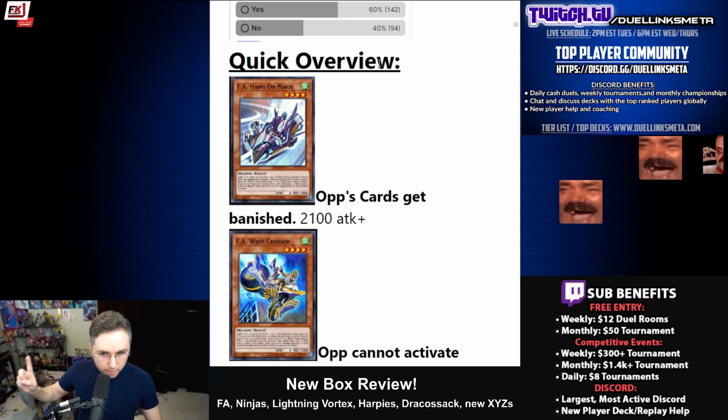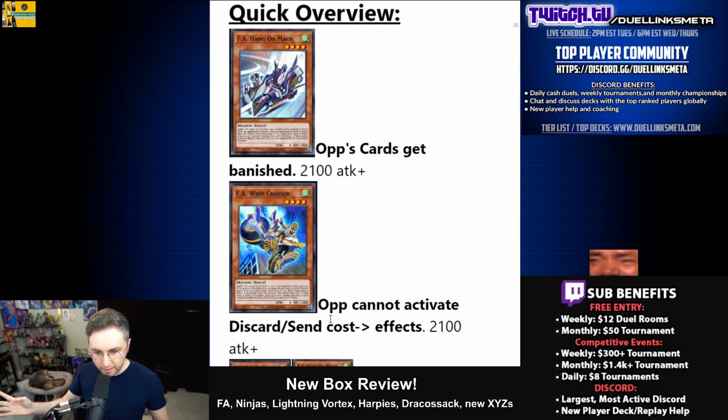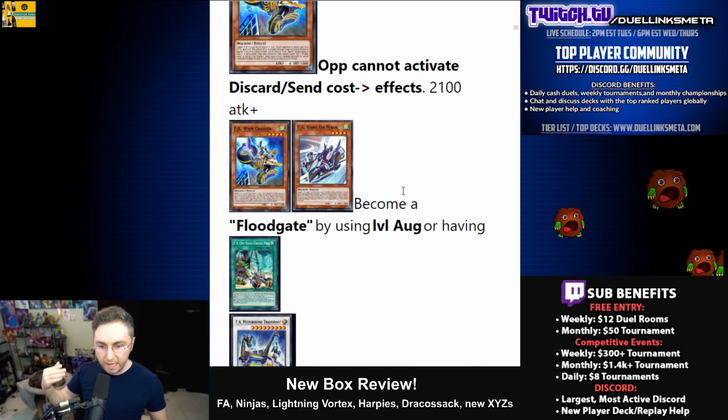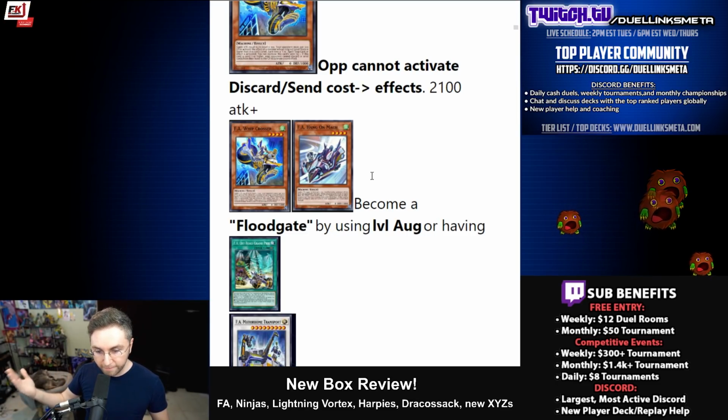Starting with FA, which stands for Formula Athlete. So the very quick overview on top of this poll where the chat is excited for this deck type. We have FA Hang on Mac, which basically says your opponent's cards get banished and it's 2100 plus attack. Or you have Crosser, which says your opponent cannot activate discard or send cost effects. So that's like Karma Cut or Cards of Consonance.